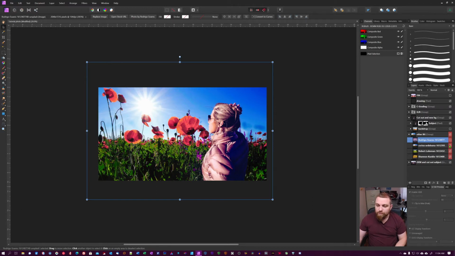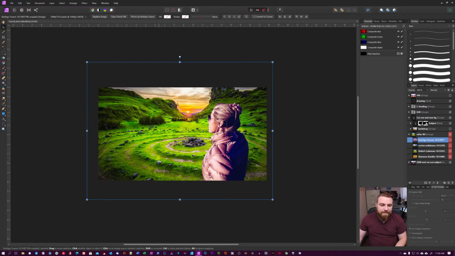So if I turn this one off, we get back into this, and this kind of works. But it still kind of doesn't work because you can sort of see that the ground falls off here, but she's way up here tall. But you could say that this is like an arena going around, so she's standing on top of something like this here.